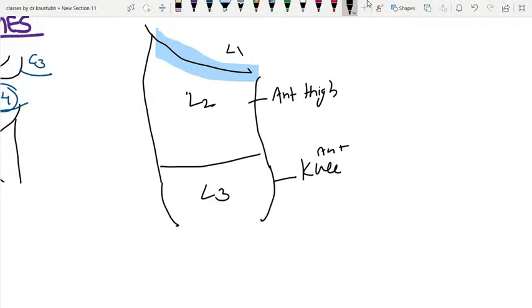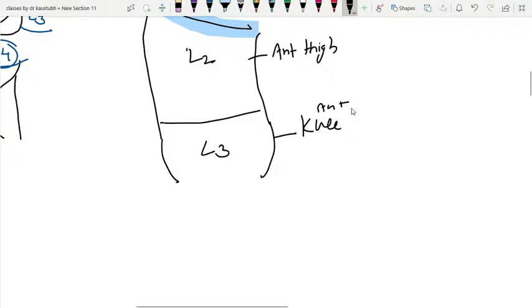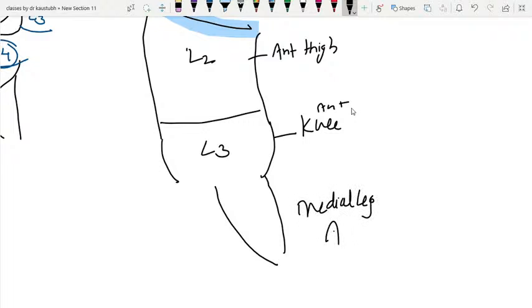Then let's go a bit downwards. Come up medially here now. We always know upper limb का उल्टा lower limb होता है हमेशा. So when it comes to the medial aspect, the medial aspect of the thigh or your leg and the ankle, the medial aspect of the leg as well as the ankle becomes L4.